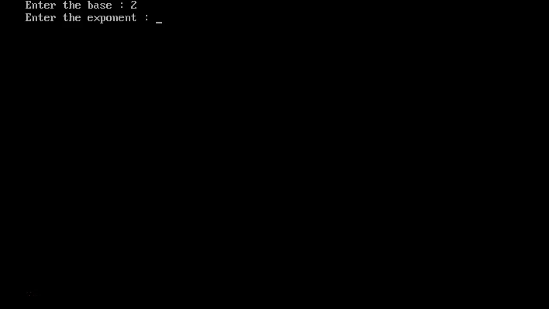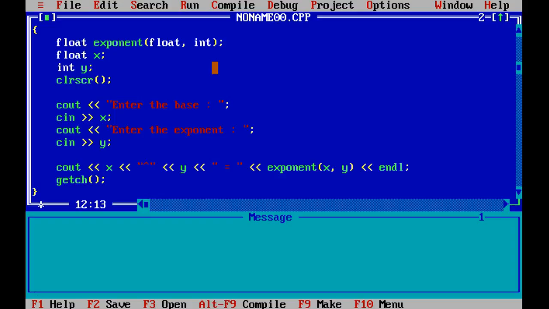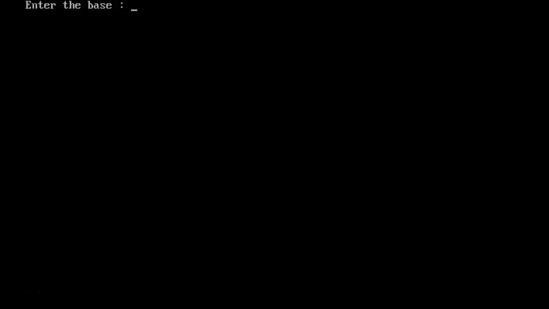So 2 to the power of minus 3, what comes? 0. Why? It is taking the base as 0. Why? It is taking x as 0. Why? Okay, let's run this again just in case. Let's say base is 2, exponent is minus 3. 2 to the power of minus 3 is 0.5.